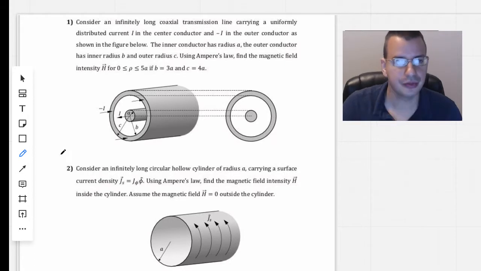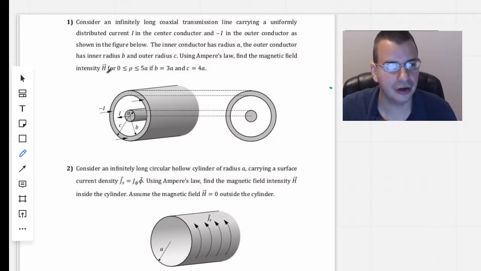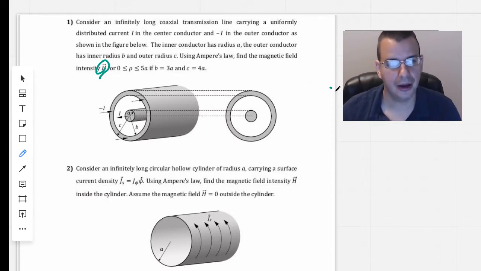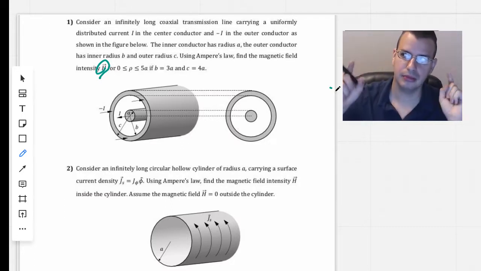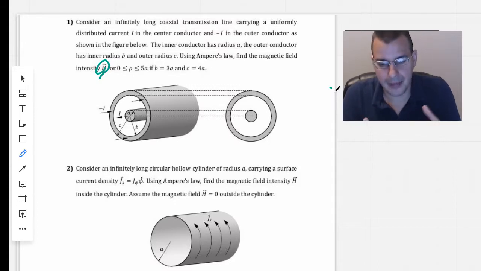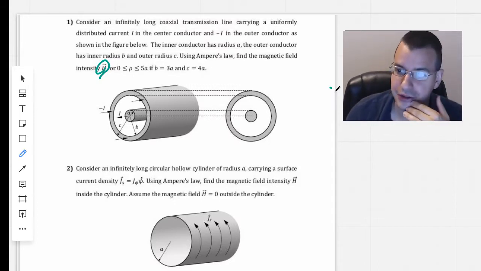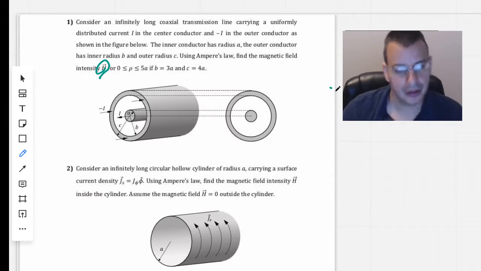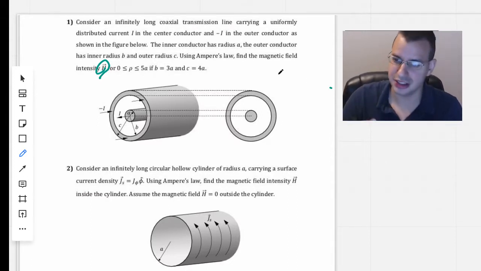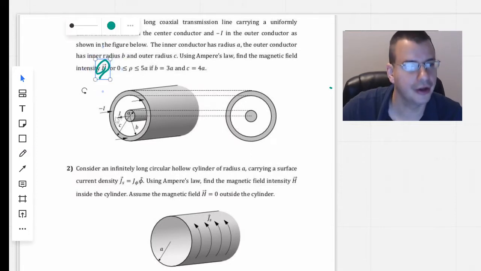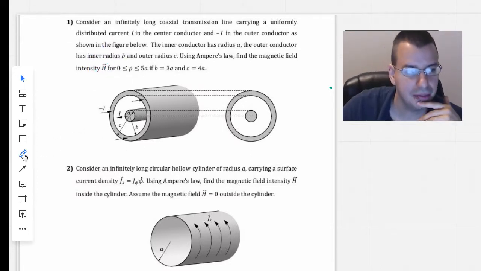So, a couple interesting points here. We're asked for magnetic field H. I grew up just learning using B instead of H. B and H mean the same thing when you're not talking about magnetization. So basically, if you're magnetizing the material, then there's going to be a difference. But otherwise, they're pretty much the same thing. The idea is you have a coil of wire and you stick a nail in it. That nail is iron. It helps magnetize and it'll change how your solenoid works with an iron core. And that's when you'll need the difference between H and B.